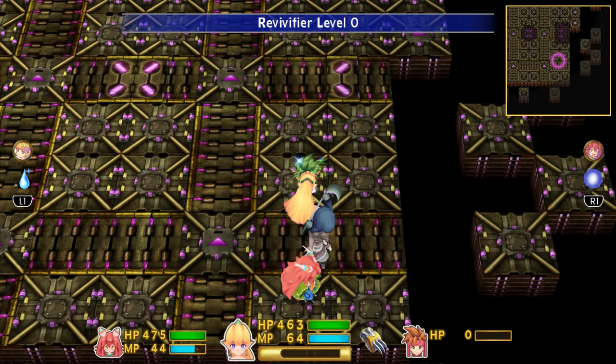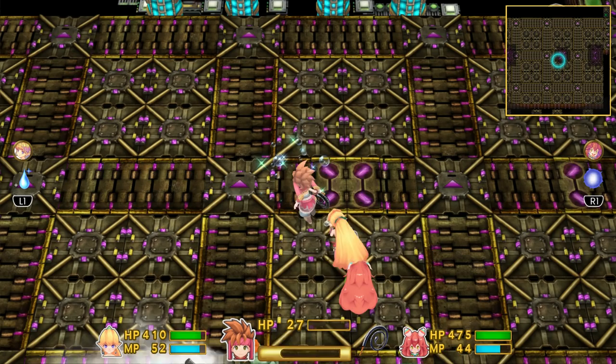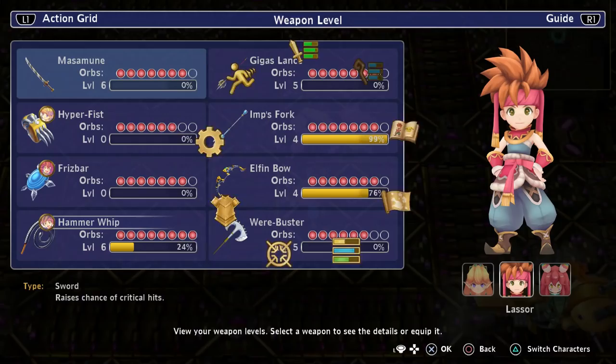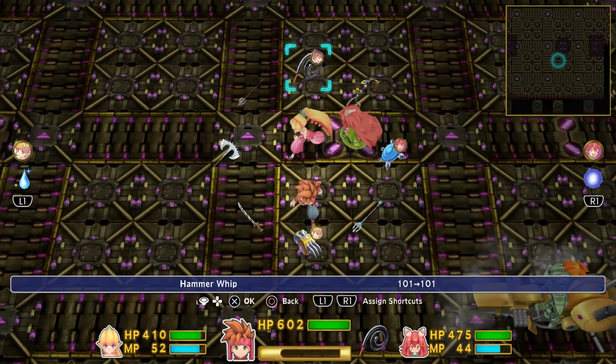Revivifier. Oh, Revivifier? Doesn't sound right. Lasser's back in the game. And let's see. What's his best weapon again? I don't remember. His best weapon is sword or whip. I'm thinking whip. Whoops. Wait, what? Oh, I'm using whip? Ah, that's right. I was thinking I had something else on for some reason.